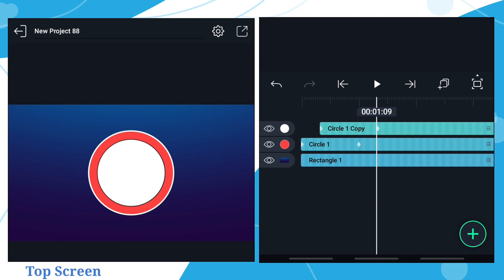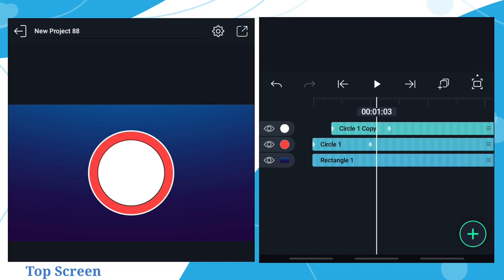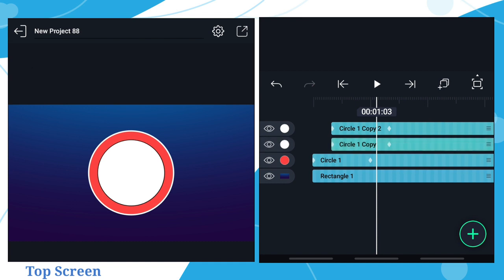Let's just continue. All right, now the next thing you can do is, just because I don't want the tutorial to be too long, so I'm just going to be a little bit faster. So the next thing you can do now is add your logo. So you bring in your logo. Now, before you bring in your logo, I want you to duplicate this white one at the top. Duplicate. We're going to use it.